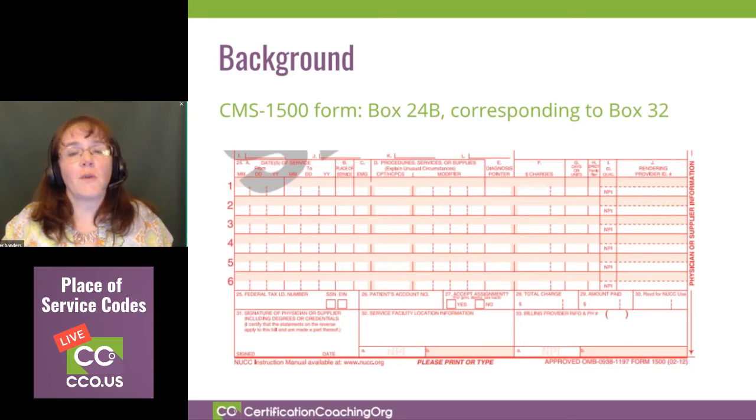It also needs to correspond with box 32 of our form, the service facility location information, because your facility or location could actually be different from box 33, which is your billing provider information. So you want to make sure that your place of service corresponds with where that service actually took place.